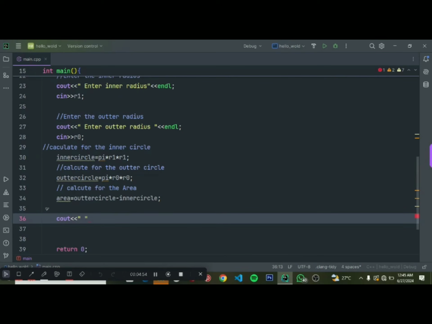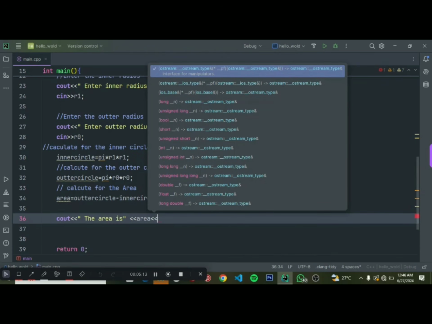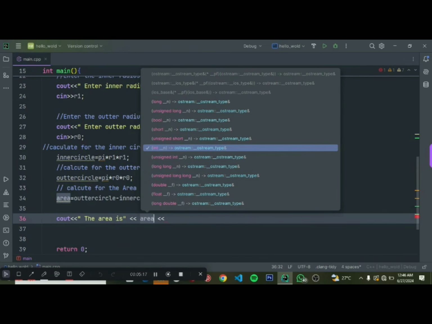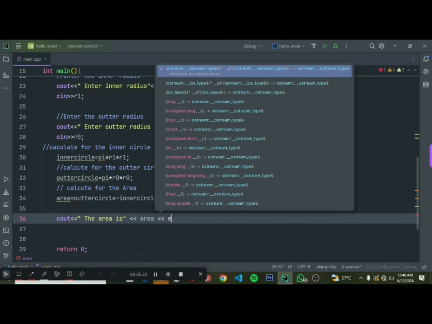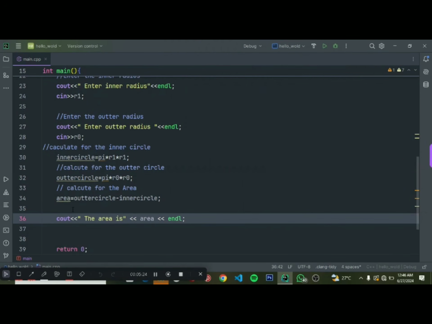Okay, so the area is area. Let me separate it. Okay, so let me bring my end line. Okay, so we are done.